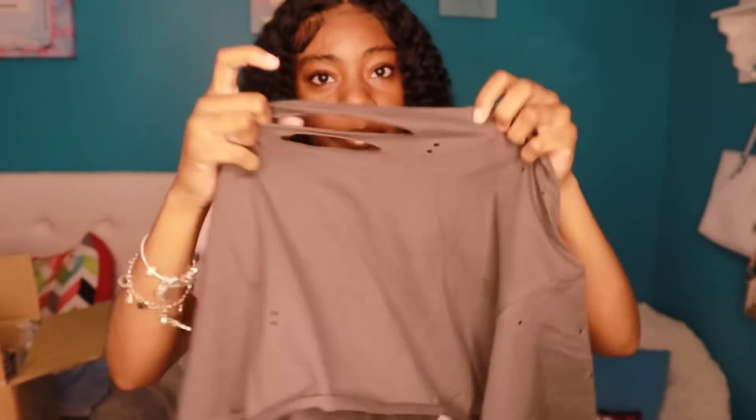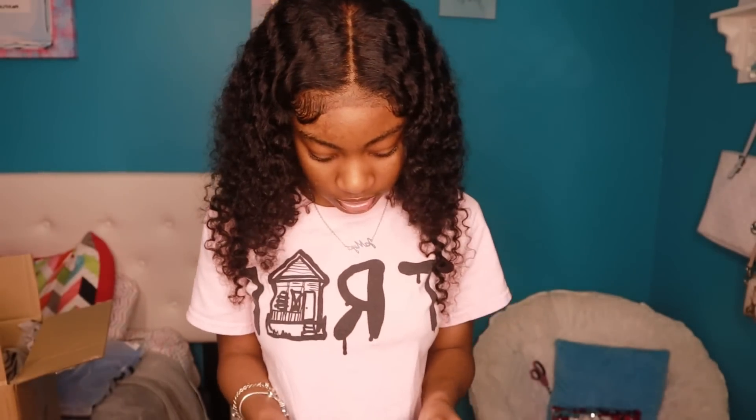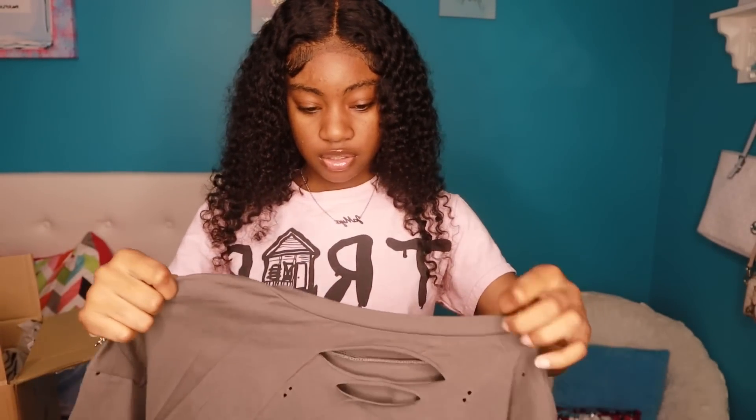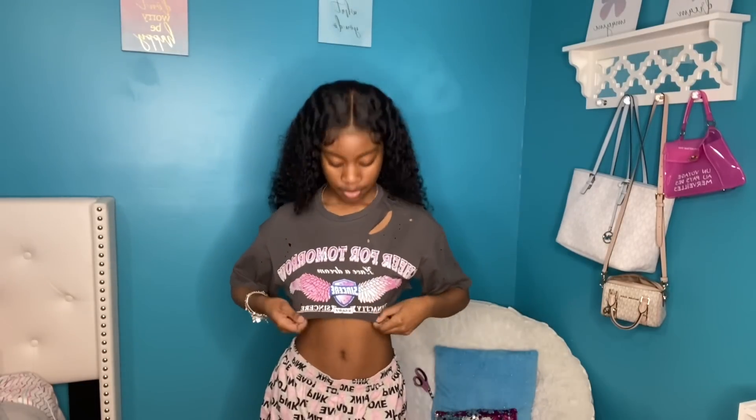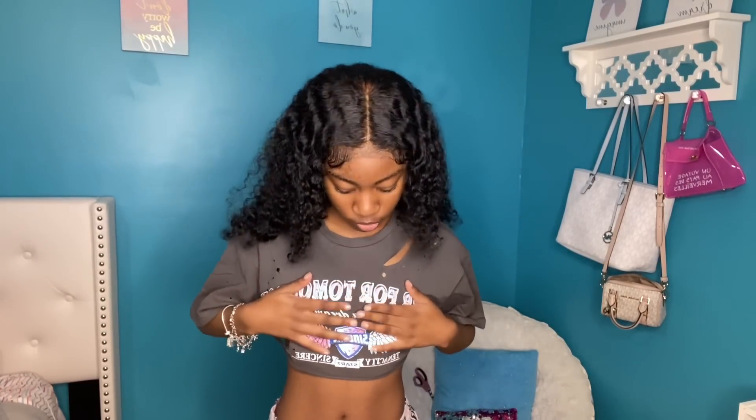It's a little longer and when I lift my arms you can already see, so I know this will be short. It's cute though and it's got holes in the back. I believe it's an extra small — so cute. This shirt I'm not loving too much cause I don't have brown shoes, but yeah it's cute and plain. It's real short, so be careful when ordering this shirt. You definitely gotta wear a bra with this.